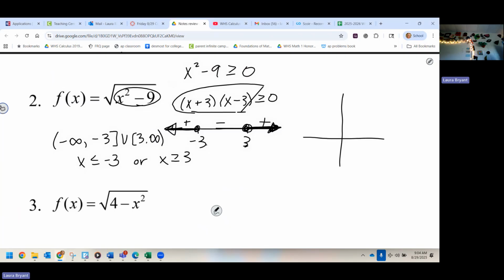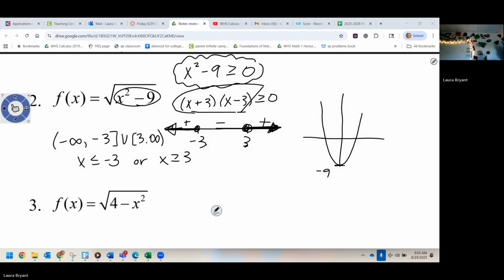If I look at this expression right here and I graph x squared minus 9, that's a quadratic shifted down 9. And then if I just look at the 0 line, which is this right here, and my expression says anything greater than or equal to 0, then that means this piece of the graph and this piece of the graph satisfy that restriction. And that's why my answer is less than -3 and more than +3. So if you're a visual person and you'd rather graph it, that also works. Like you can visualize the graph and know that this is positive, negative, positive, and just pick the positive ones.